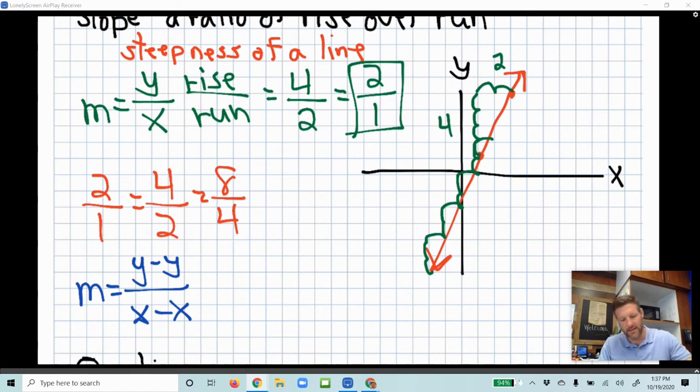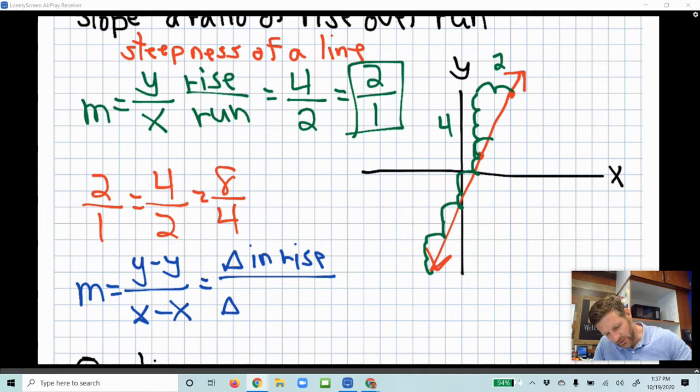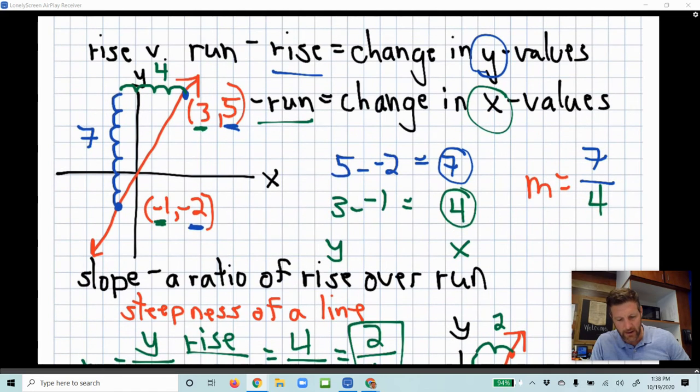And what that means is you're finding the same as saying the change in rise over change in run. And that little triangle is just the symbol delta. That means change. So rather than write out change, we use little triangles. And so if I want to find the slope and I'm not going to draw it and graph it out like I just did here, you would simply find the slope by subtracting the two y's and then subtracting the two x's, similar to what I have up here.